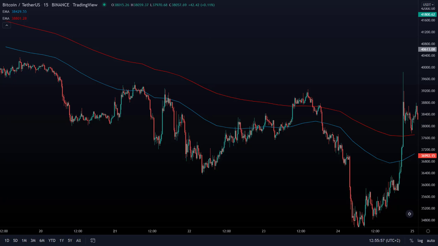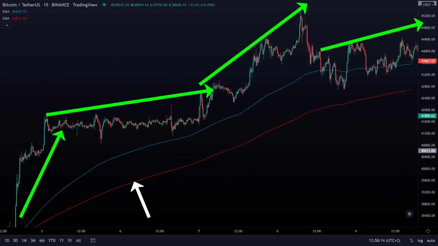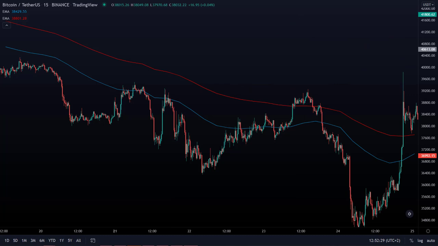The idea behind this strategy is that you can easily spot the trend by means of the movements of the EMA. We can easily see the direction of the price if we look at the EMA lines. Is the red line moving above the price? Then the price is moving in a falling market. And is the red line moving below the price? Then the price is moving in a rising market.